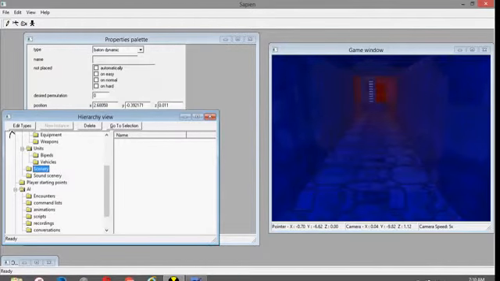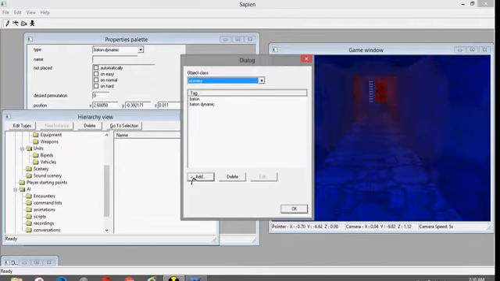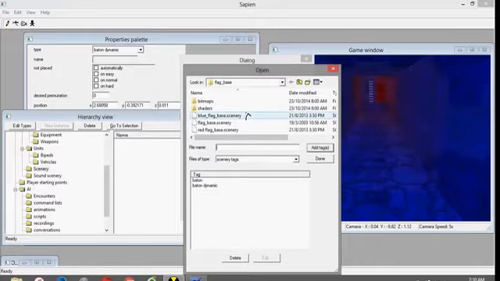So the first thing we're going to do is import scenery. I'm going to do this by hitting scenery, then edit types. As you can see, I've got the buttons from the previous tutorial there. I'm going to add a flag base as well. These will be found in the flag base folder. All this is in the scenery folder in the tags folder.